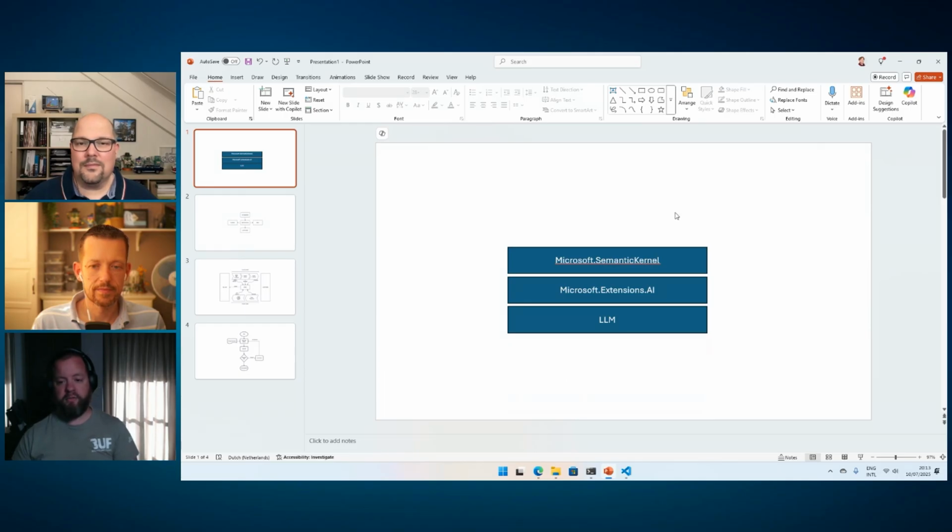With Semantic Kernel, you can abstract away all the nastiness from all the different types of LLM. I've got a diagram in front of me showing various layers of technology that are used to talk to an LLM. The bottom part here is the LLM itself, but actually there are multiple ones, and they all have a slightly different interface. If you look at an LLM from Google, it still uses conversations and messages, but they have other properties. They have text instead of content, and roles that are defined slightly differently.